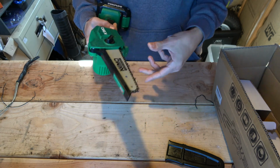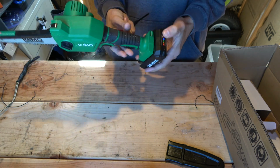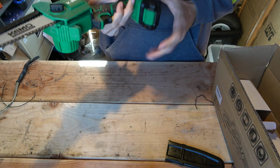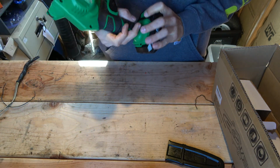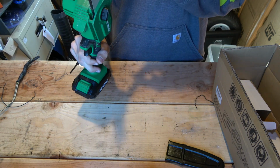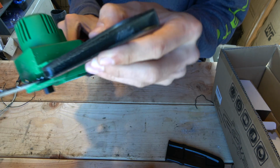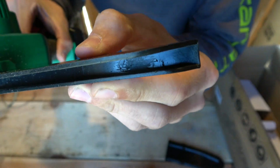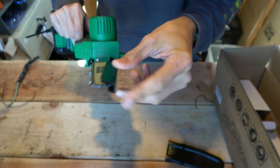Not bad. Definitely be nice to keep around. Still shows full battery bars. But yeah, it's not bad. I do like this brand. You notice how it's hitting that, if you can see in there, sitting in that chain guard. It's just sitting there bouncing on it.